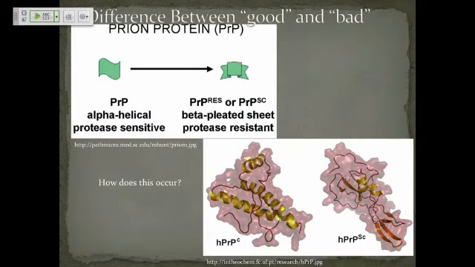As we talked about earlier, there are essentially two forms of these prion proteins, one being the form that is encoded by the host, the healthy form, the other being the infectious form. This is a simple cartoon of what happens. You have one form being healthy, and it's somehow converted into this unhealthy or disease-causing form. You can see here that in the healthy form, the cellular form, to keep the nomenclature consistent, you have these alpha helices, and in the disease form, those have been converted into beta sheets.